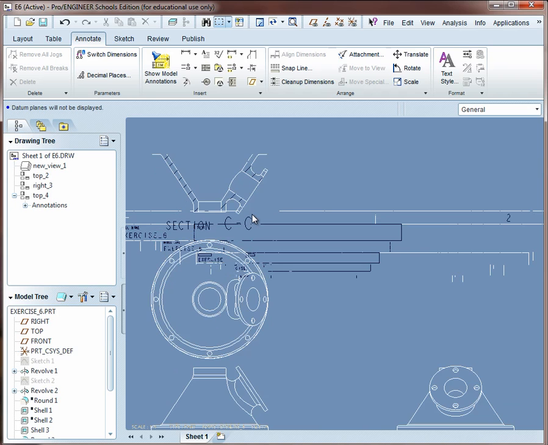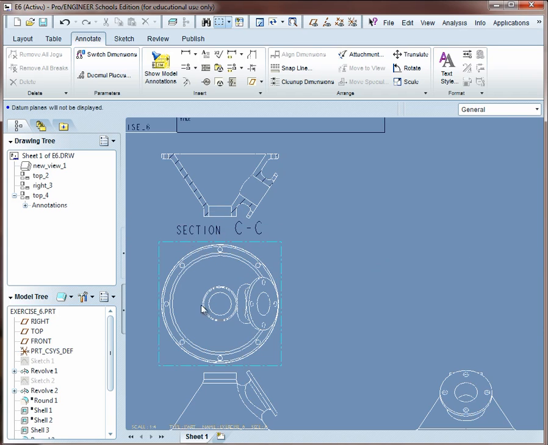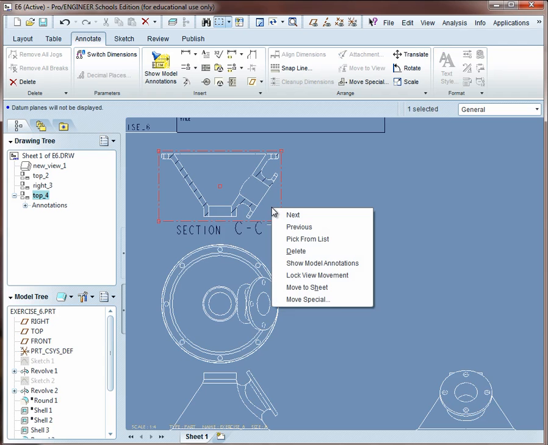One thing we need to address as well is that there should be, according to ANSI standards, even ISO standards, a center line piercing through the original view that this is projected off of. To get that, go ahead and select the section view and right click on it, and you'll find Add Arrows.